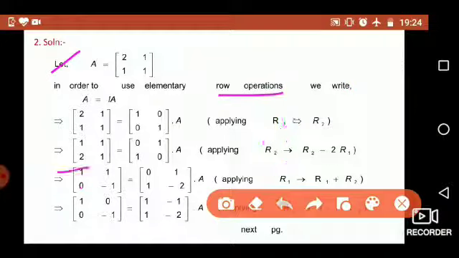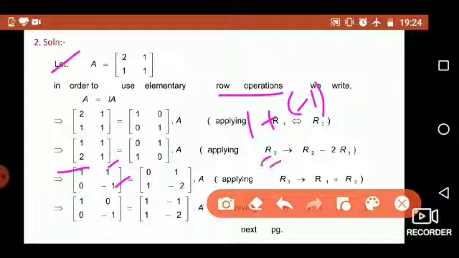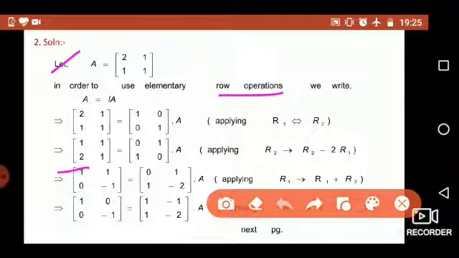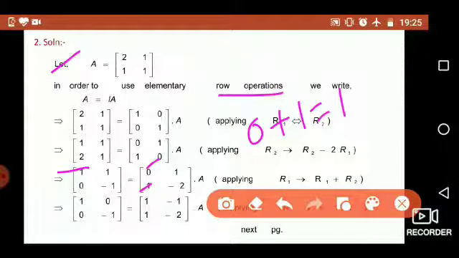Similarly, the first row second element is 1 plus the corresponding element in the second row, which is minus 1. That gives 0. Therefore here it is 0. The same operation we can perform to the right hand side. The first row first element is 0 plus the corresponding element in the second row, which is 1. Therefore 0 plus 1 is 1. Therefore in the next matrix we get a 1 in the first row.